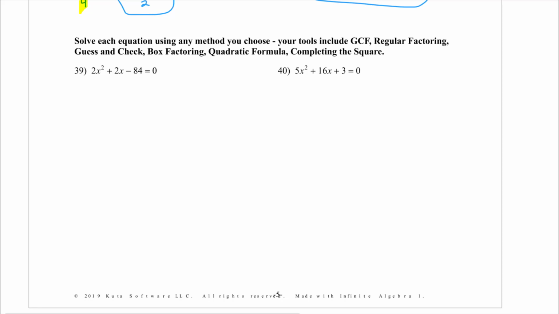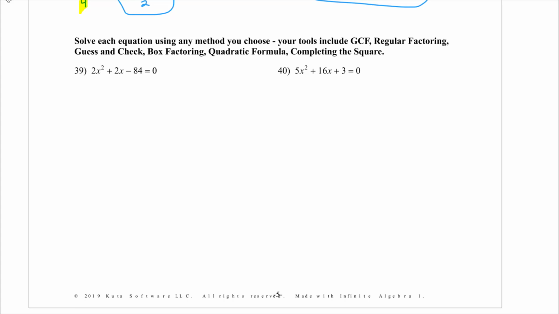For instance, if we were missing the middle term on either of these, we would use square roots, and that would by far be the fastest method, and hopefully would be the method that we would be the least likely to screw up. Completing the square is not a great option. It lists it just because we did talk about completing the square, but if you're willing to use completing the square, you should just use the quadratic formula instead.